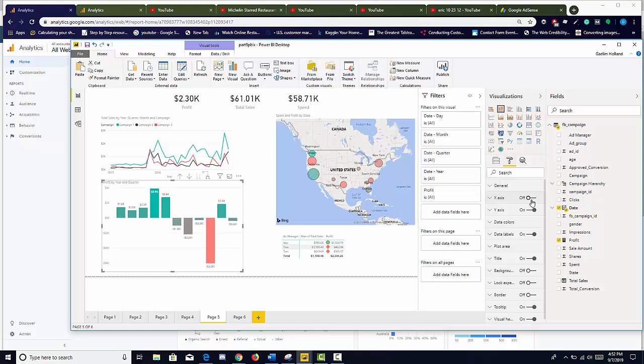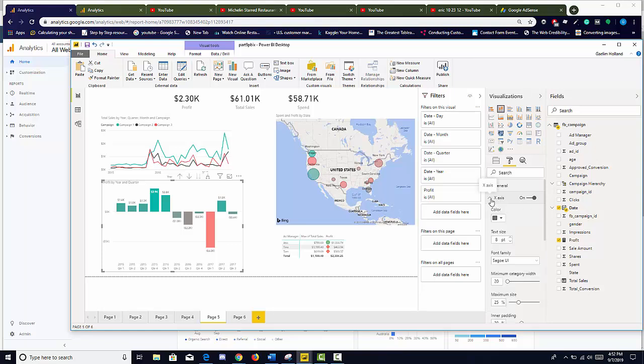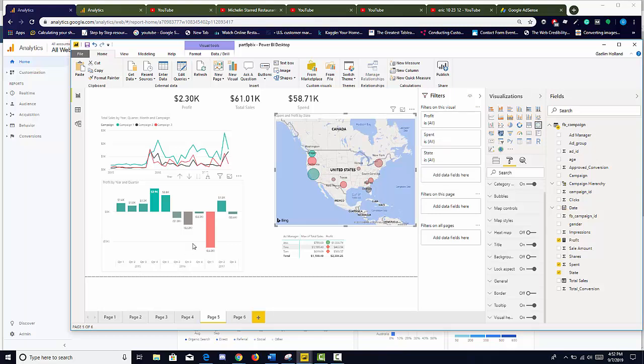Of course we can turn it on and off, but that's going to make it difficult to discern which quarter we're in. But if we click that and go down to these options, we can see that there's a minimum category and a maximum width, but what we're concerned with is concatenating the labels. Right now we're adding year and quarter, year and quarter. That is too much, so we're going to turn that off. And now we have the year at the bottom and the quarters here. It's very easy to see. Now we have that visual clean.